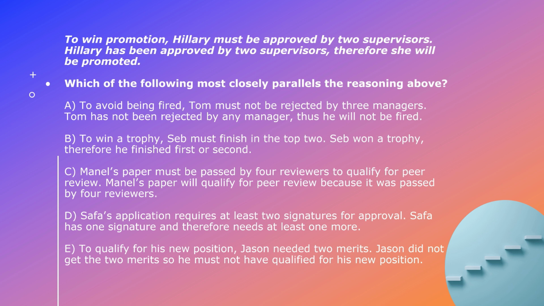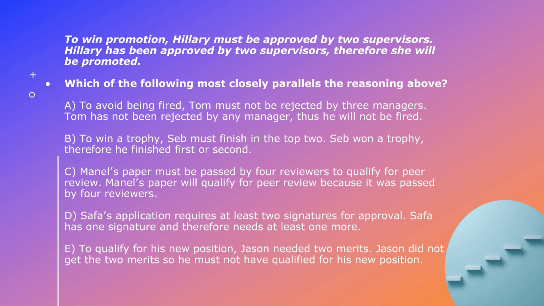So C is the correct answer because it matches plus for plus and also because the logic was flawed in the same way. Notice the exact sentence structure wasn't perfectly parallel. The second sentence was phrased the other way around, but it matched positive for positive and it matched in terms of having flawed logic, and therefore C is indeed the correct answer. Let's quickly look at some of the other wrong answers.